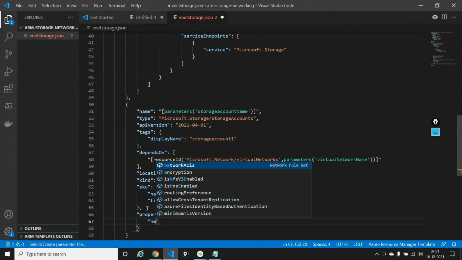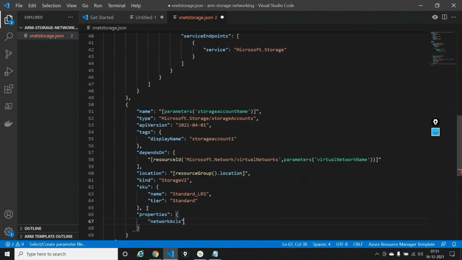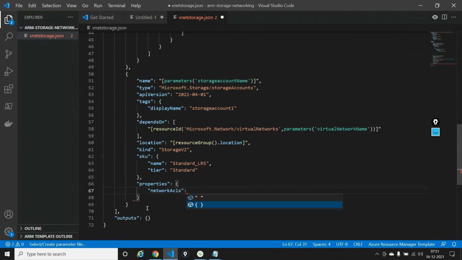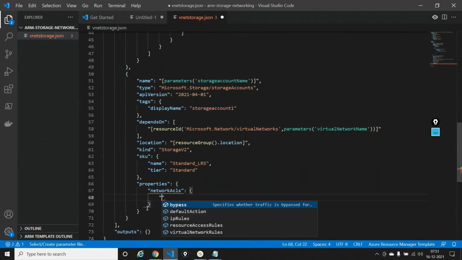This is, let's say, the firewall rules, or basically this is something which will help you add a firewall rule, etc. I'll say please add the network ACL. It has a couple of things out here like what the default action is, etc. I'll say by default, please go ahead and deny the traffic.